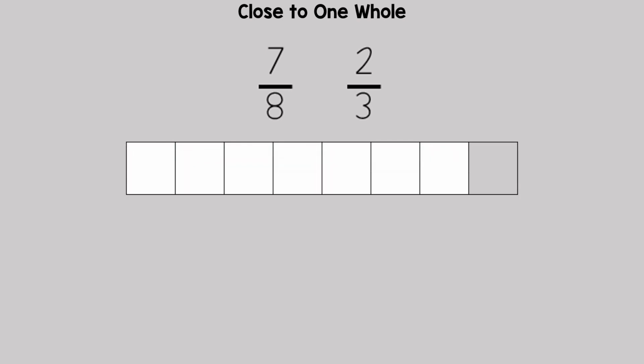We can also compare fractions by comparing them to 1 whole. So if we have 7/8 and 2/3, we want to think about the size of the pieces. 7/8 is 1/8 away from a whole, and 2/3 is 1/3 away from a whole. So if we put that here, either on a number line or represent it with fraction manipulatives, we can see that this is 7/8. The 1/8 away is the gray piece shaded. And this is 2/3. The gray piece shaded represents the 1/3 away from a whole. Now, since 1/8 would be a smaller fraction than 1/3, 7/8 would be greater than 2/3 because it is closer to the whole.